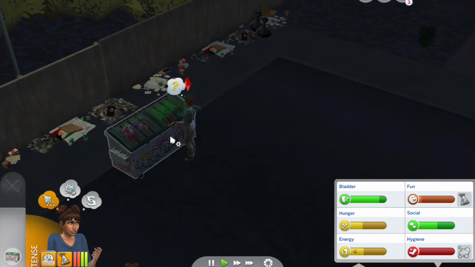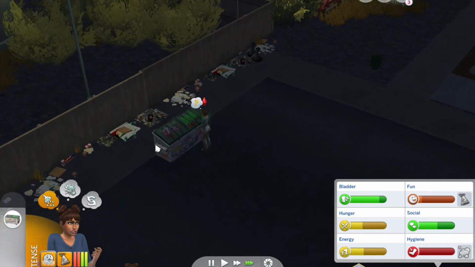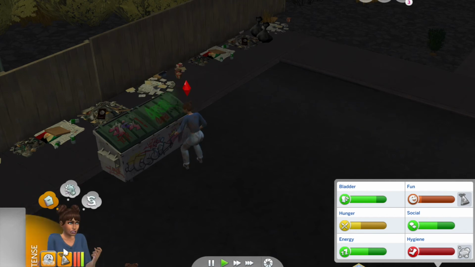Oh, she doesn't want to do that anymore. Is it because she's tired? I mean, tired. Go nap. I think she's just gonna be a stinky sim. I mean, there's nothing else to do. Just go nap in the dumpster.